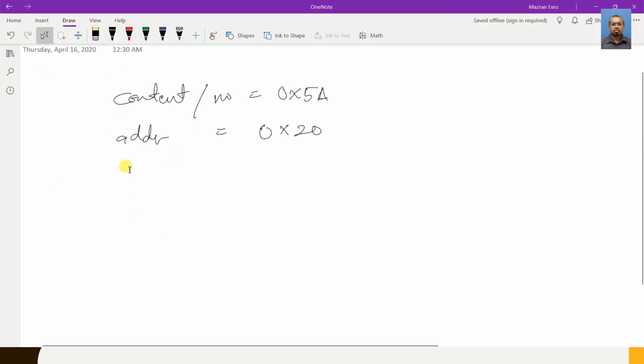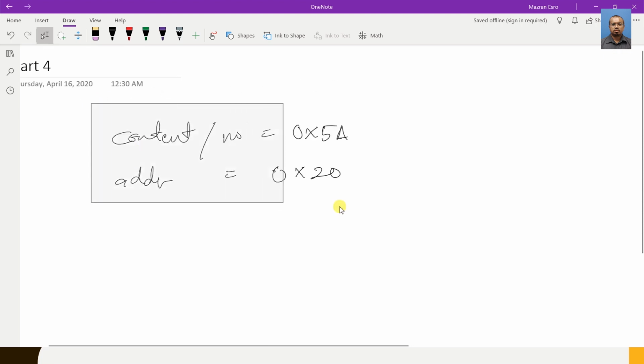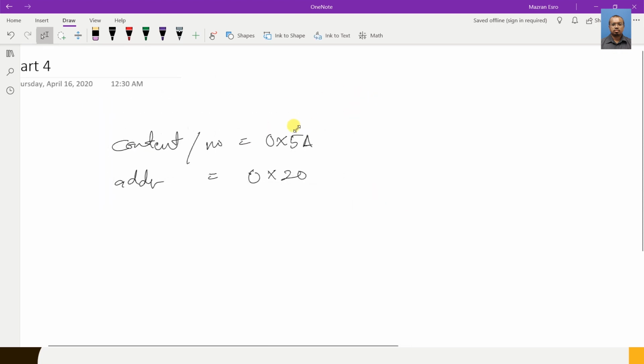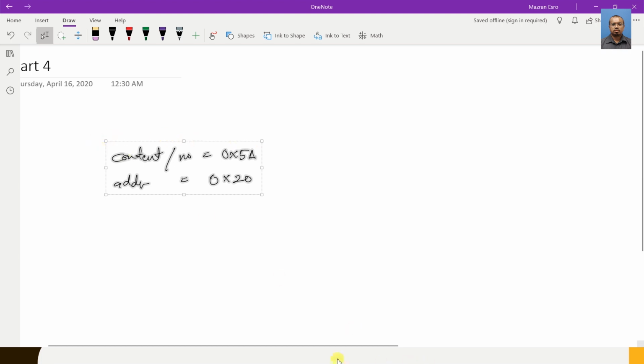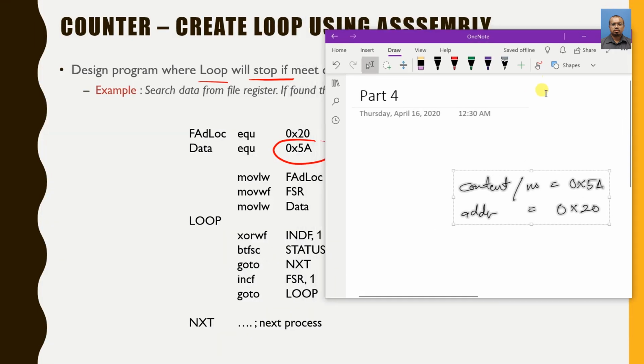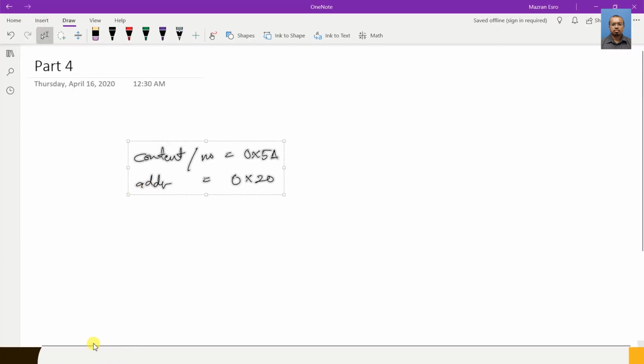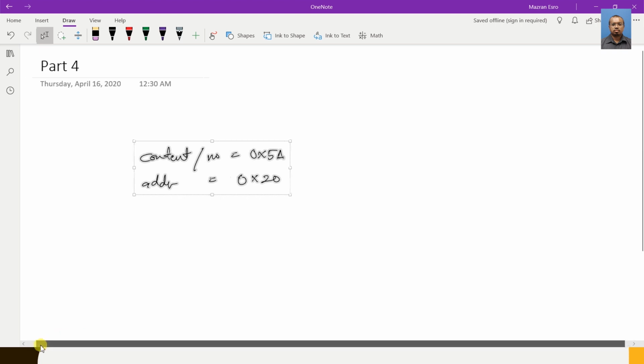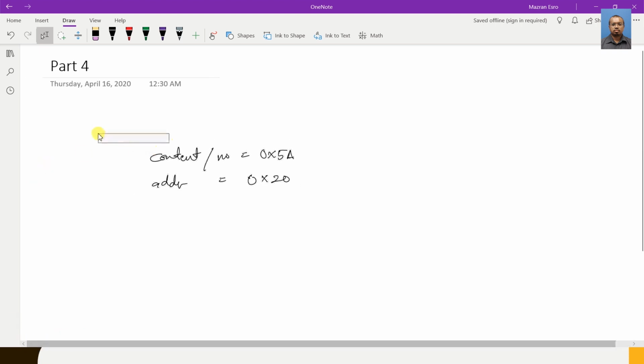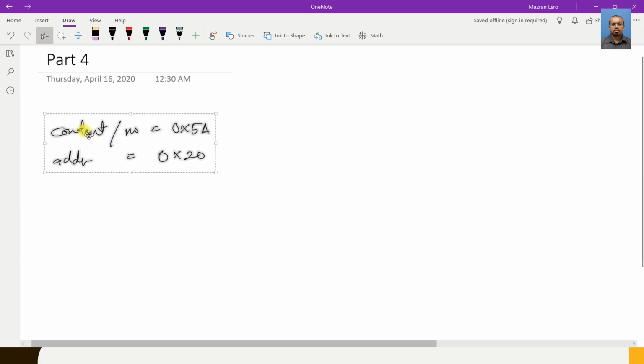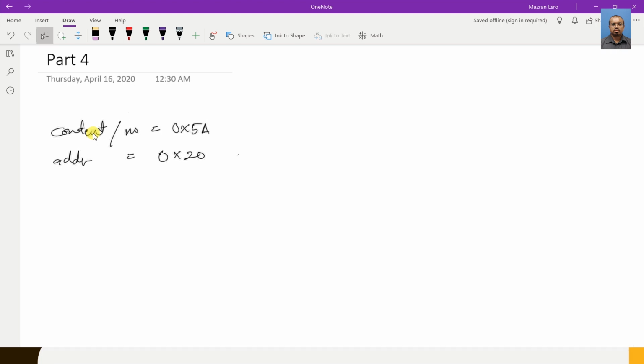Let me zoom in a little bit so that I have a better font. Now the content is 0x5A, the address is 0x20.